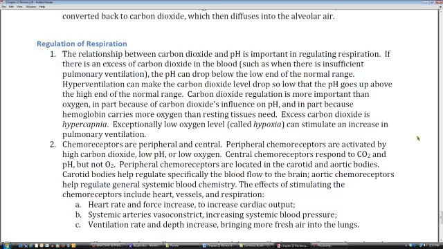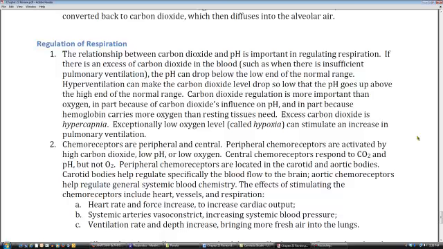So if you have excess carbon dioxide, the term for that is hypercapnia, and if your oxygen is too low, that's called hypoxia, and both of those go together. So imagine just sitting there holding your breath. You're not breathing in more oxygen, but you're using it, so you're becoming hypoxic. At the same time, you're not getting rid of carbon dioxide, so you're becoming hypercapnic.